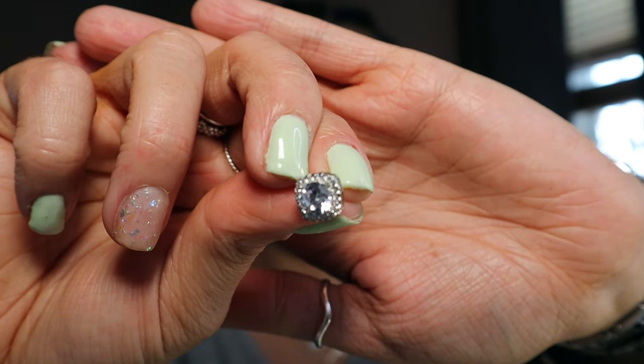Next up are two pairs of earrings. First is a pretty square stud and then a pretty round stud. This two-pack was five dollars and 49 cents. I saw on the reviews girls and guys wearing them and they look great on everyone. I'm going to try them on — that's the round one, I love how it fits. The square one looks gorgeous too. The description says 18-carat white gold plated round and square cubic zirconia simulated diamond halo stud earrings for five dollars and 49 cents. You cannot go wrong.